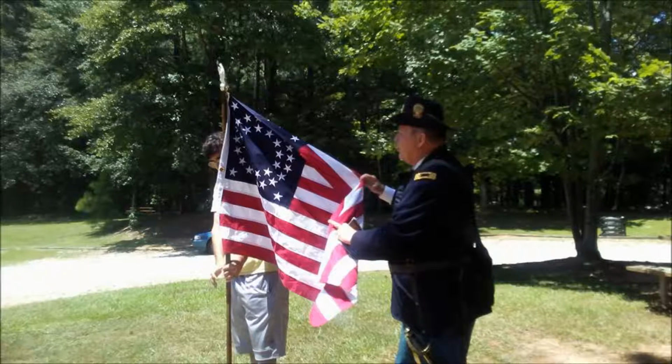It'd be a column of fours. You ever see the old John Wayne movies? Column of fours forward. That's how they move quickly. But they would deploy by people spreading out in a line, like in that painting I showed you, and then they would advance because the Confederate troops would have been right up here waiting.